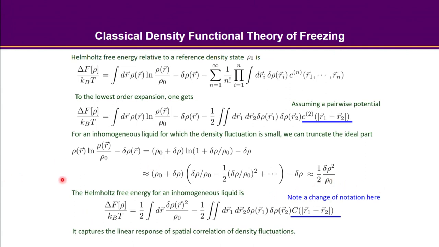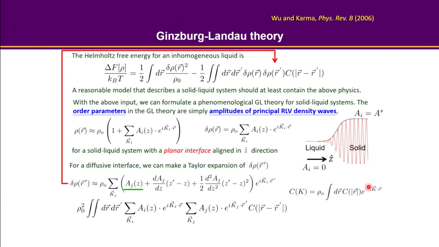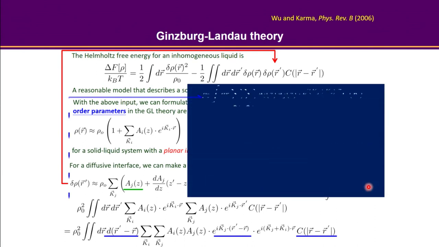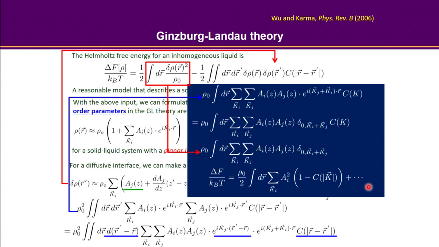Furthermore, what we did yesterday is to use the square gradient expansion to write this correlation in terms of spatial derivatives. Without going into the detail again, in the end what we have is something like the phase field model. You have a spatial gradient term in the energy, and that term is going to penalize anything that changes sharply on the interface. But in the meantime, you also have a bulk energy. Since we only retain the lowest order term in the free energy, having only this quadratic term will not give us a stable solid-liquid system, right? At least you will need a bulk energy that contains two minima.